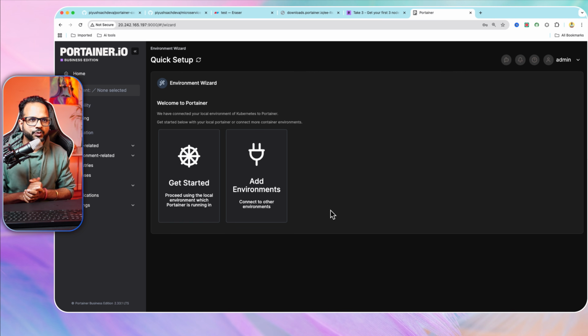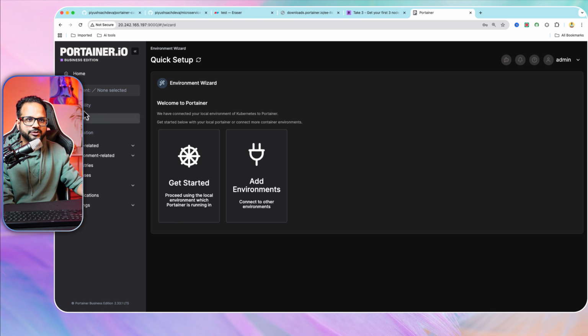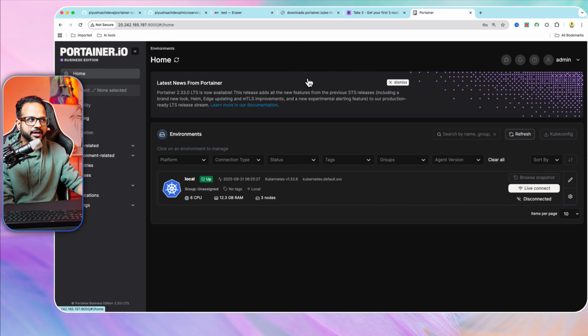Okay, now this is the UI that we'll see. This is the default dashboard that you will see. Now, as you can see, it doesn't have anything because you have not deployed your application yet, but it should show your cluster. Okay, so let's go to home, and over here you will see your Kubernetes cluster. How did it detect that we have a Kubernetes cluster and how did it link with that? Because we deployed the Portainer objects, all the manifest inside the same cluster. So that's how it is accessing the cluster.